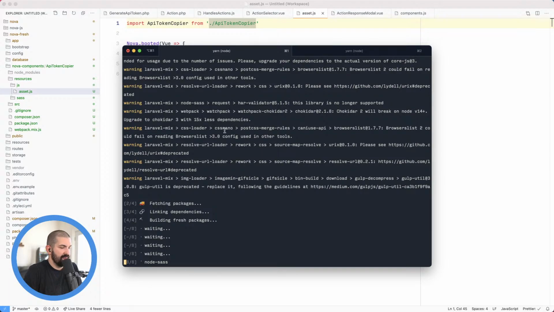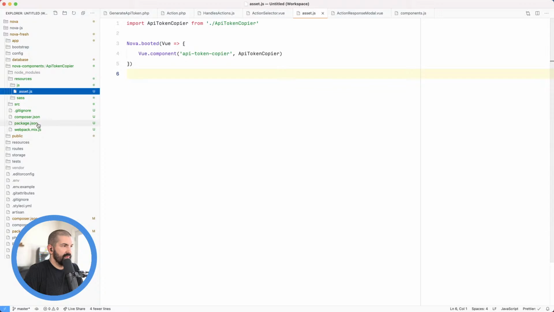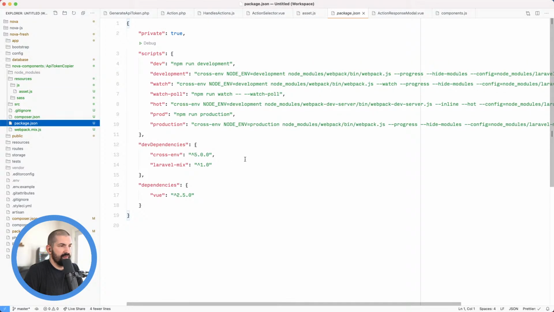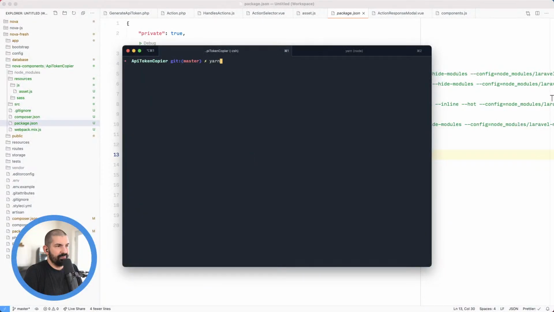Node sass. Get rid of it. Oh, still have to because I have Laravel Mix. So, oops.